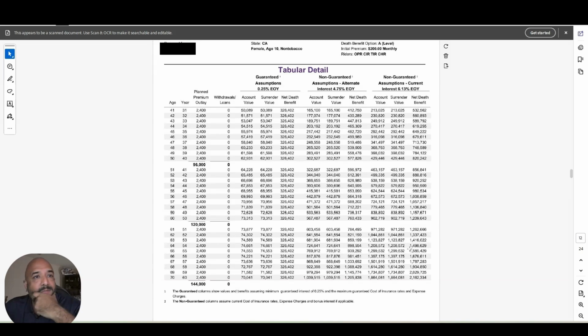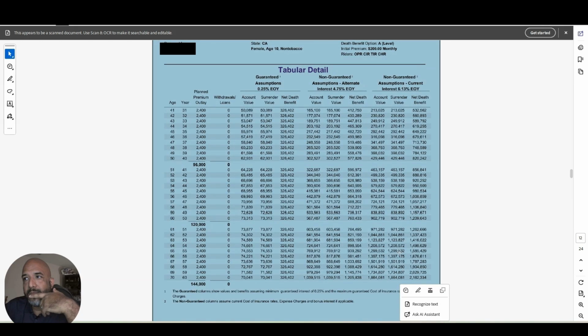Name one savings account that does that. None of them do. None of them will perform this well, and not a savings account, not a 401k, not a Roth IRA, will ever have a death benefit tied to it. This is how a child's IUL performs, because you started early, you locked in those rates, and this is what it can do and how it can perform for the next 55 years. I mean, she would have a really good retirement with that much money saved. And keep in mind, it can keep going, but if she wanted to retire at 65, that's where she would be.